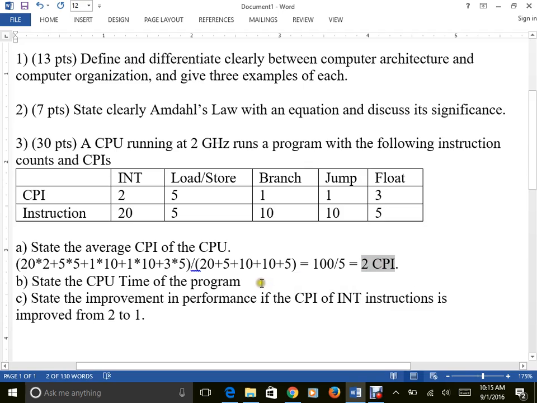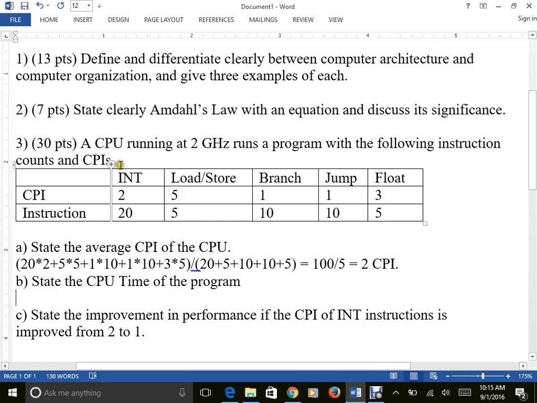So the CPU time of the program, right? So you have the number of cycles, you have the cycles per instruction, and you have the number of instructions and the clock rate, right? So in this case, CPI would just be times the number of instructions. So what you're able to do is just do 100 here, because if you were trying to do this with the whole equation, it'd be 100 divided by 50 here, and then you'd be multiplying it by instructions, so you'd just be multiplying it times 50, right? So then you have 100 times what? So you got cycles.